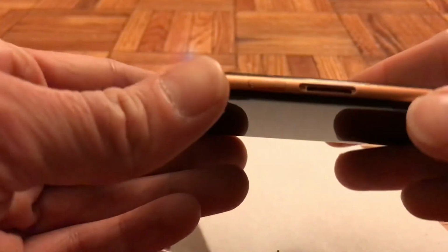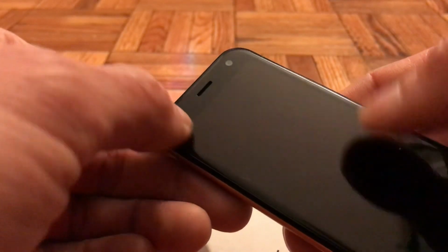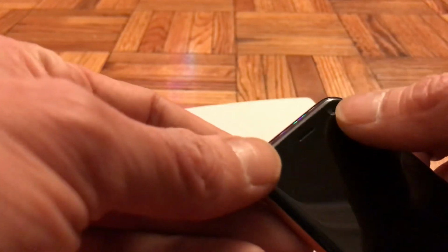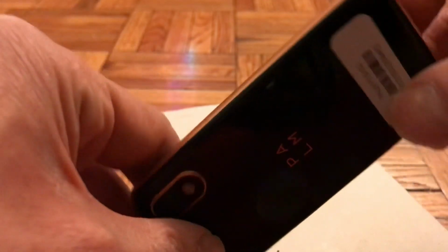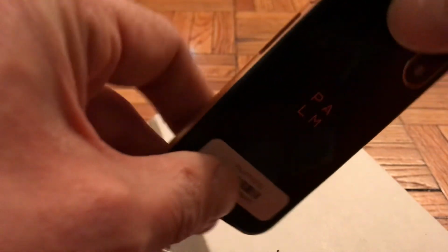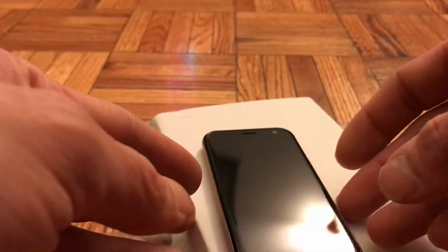Just a little bit of the design though here. There's just one button on the entire phone. It's the power button. The volume is all controlled on screen, you know. It's got a front-facing camera. There's your earpiece right up top. On the back, it has the flash and the camera. It's kind of got like a gold wrapping on the outside to keep the two pieces of glass together. Nice little gold logo. It's a nice little phone. It looks like a little tiny iPhone.